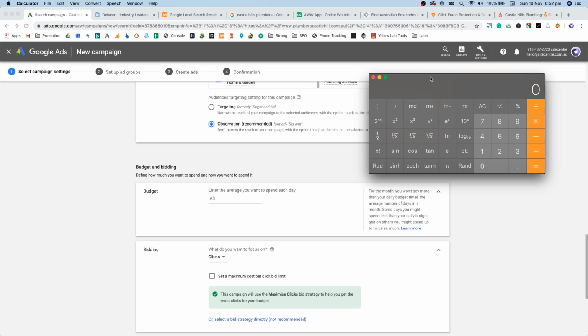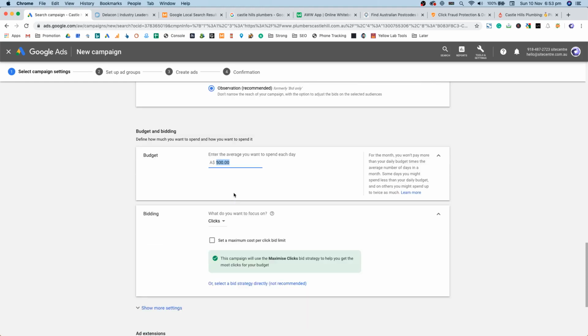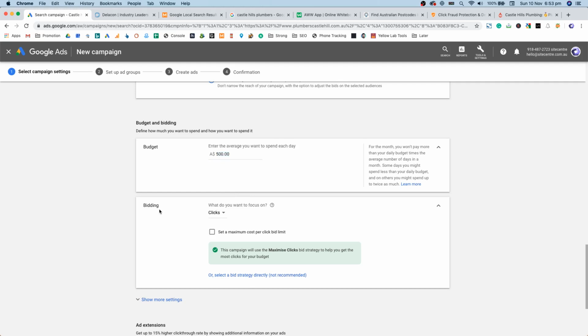So to work it out, let's say I have a budget of $10,000 a month, and whatever your budget is will just be entered in here, divided by 20. My daily budget is $500. Now, any day I can spend up to $1,000. So knowing that, am I comfortable spending $1,000 to get the conversions or not? So really keep that in mind if you're starting out, that whatever that budget is, isn't necessarily the absolute cutoff position. Google does have a variance there.